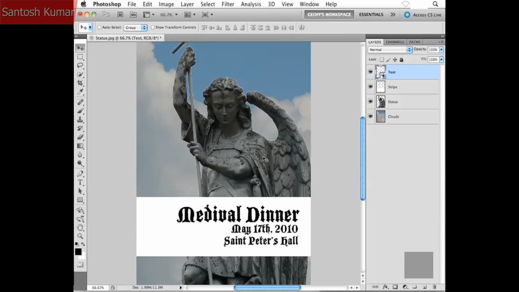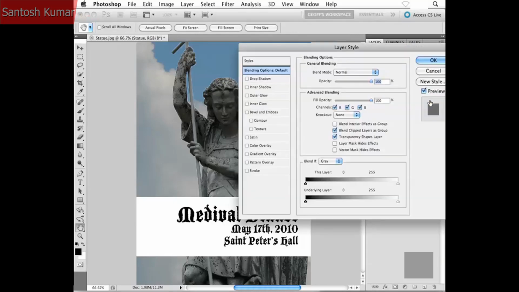All right, now to get started here, I'm going to head down to the statue layer inside the layers palette. And what I'll do is double click on this layer, but instead of double clicking over top of the text as if we were going to rename the statue layer, I'm going to double click more towards the right hand side of the layer, over towards this side. And when I do so, I wind up inside the layer style dialog box.